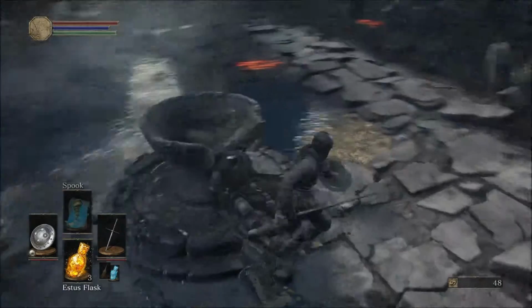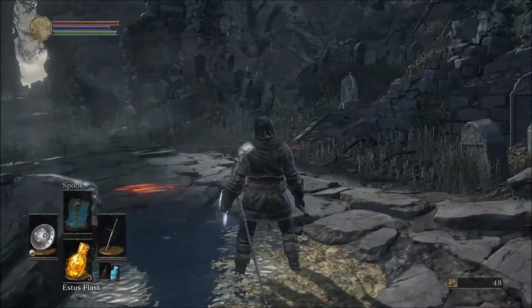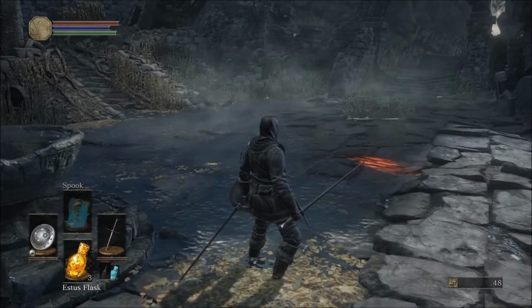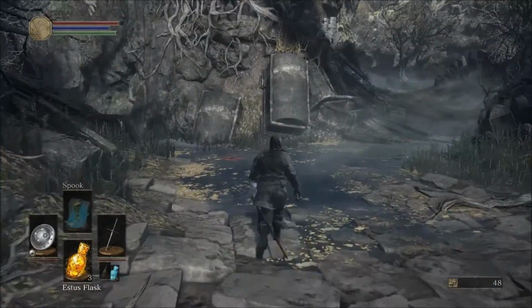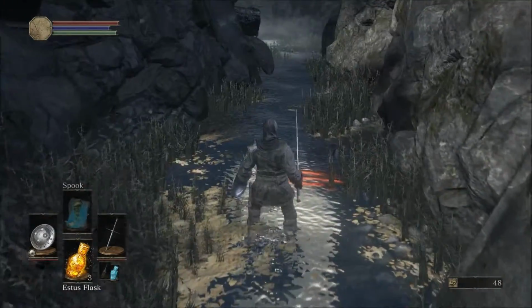I'll just grab this ashen flask. I have no idea what that is. I know the Estus flask is pretty much health for me to drink. I've got some spook potion thing there. I'm not sure what I have to do to manipulate that.